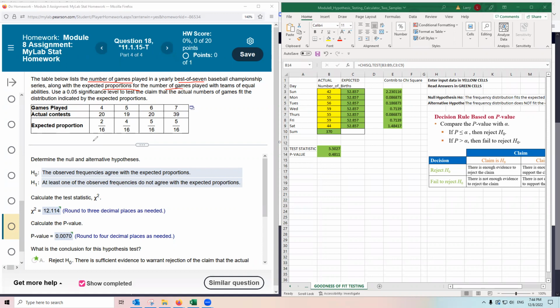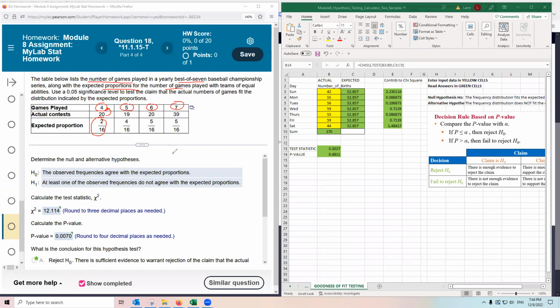So it looks like what they're giving us here is that the actual games played is 4, 5, 6, and 7. There was actually 20 of those kinds of games. But what's the expected number? That's what we need. Well, we don't know that, but we can calculate it ourselves.